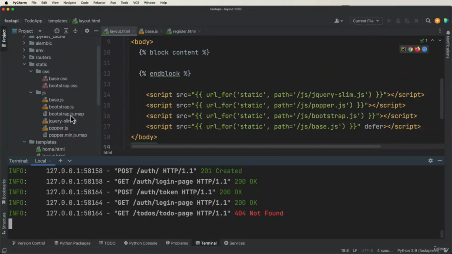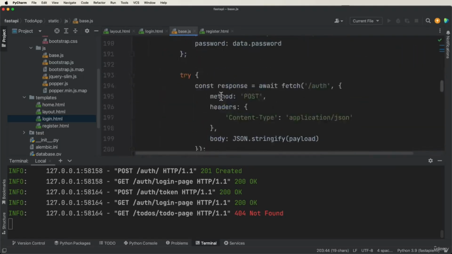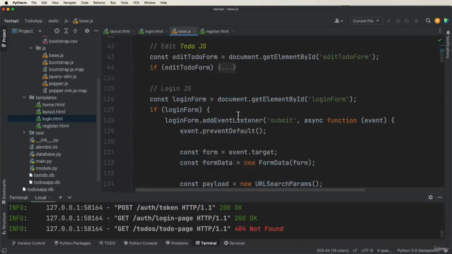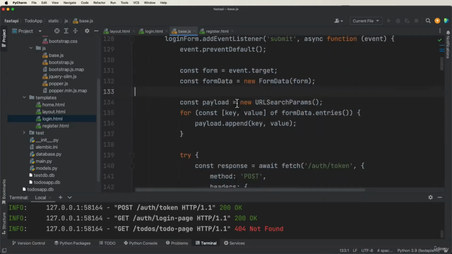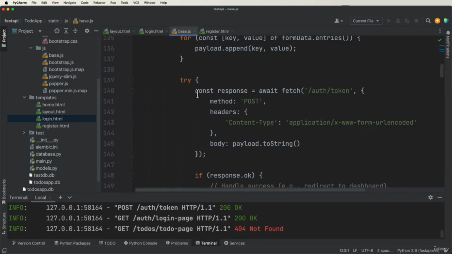we can see that our login page has this login form, and then in our base.js, we can go up to our login form where we do the same thing, where we get a payload. We're fetching all the form information and putting it into a JavaScript object called a form data, which is something that we can pass over to authenticate. We're using our response. So remember, auth/token is our auth.py file where we fetch a token. And we are just going to be sending over all the information.